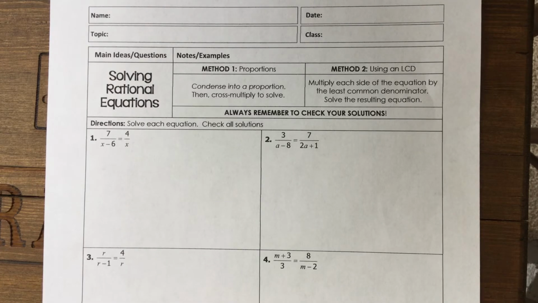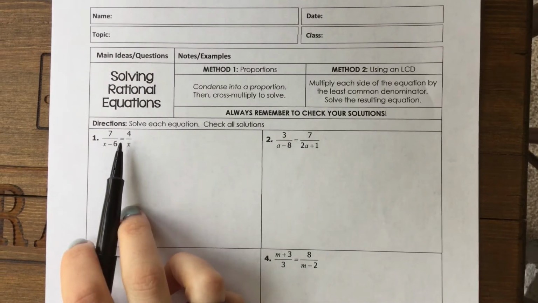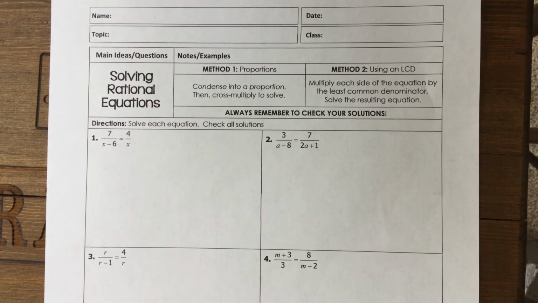This is Unit 8, Lesson 9, and in this lesson we are going to be solving rational equations. We've done a lot of rational stuff, simplifying, multiplying, graphing rational functions, and now we're going to be solving rational equations. A rational equation is an equation that has rational expressions, or fractions, in it. So if you see numerators and denominators within an equation, which means there's an equal sign, that's how you know it's a rational equation.